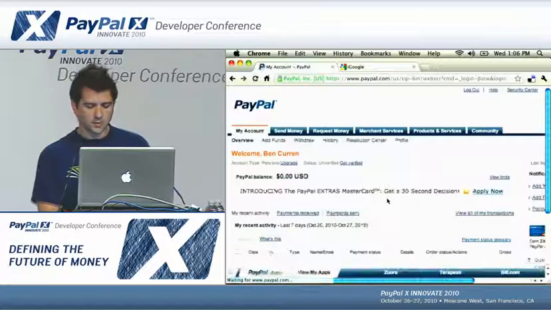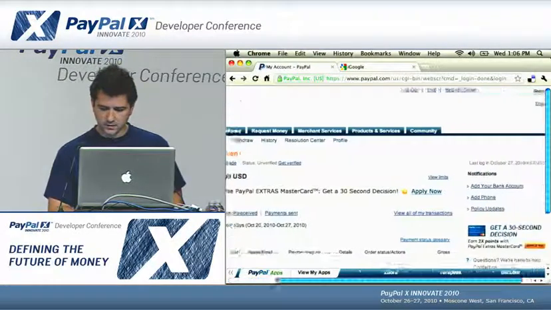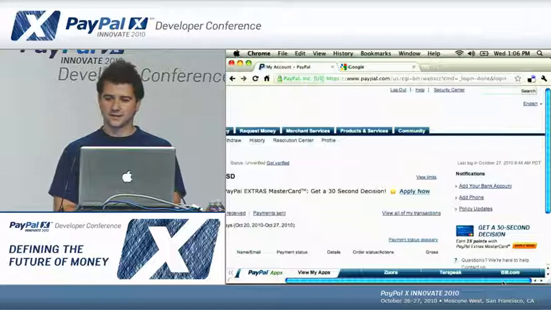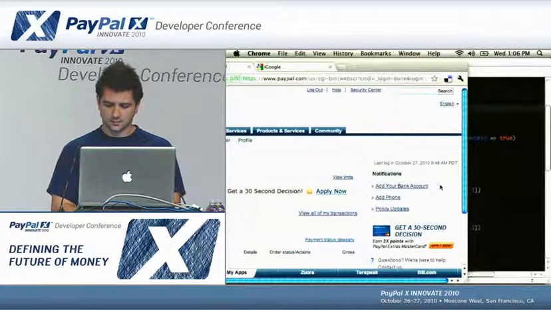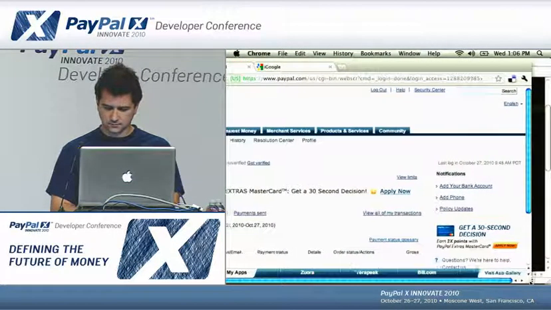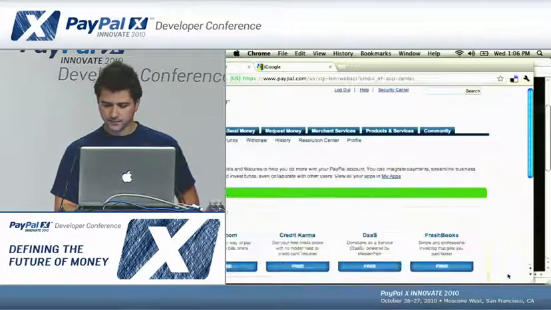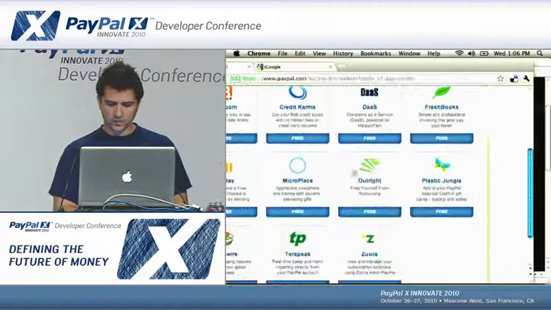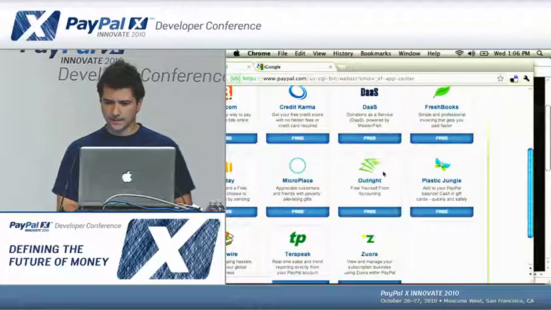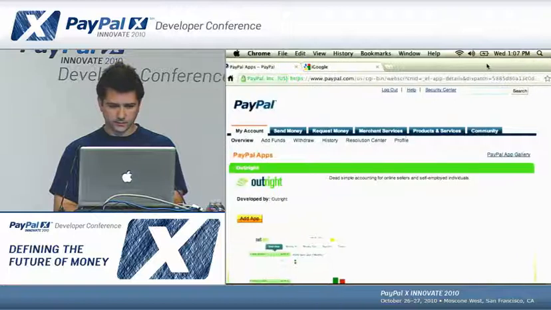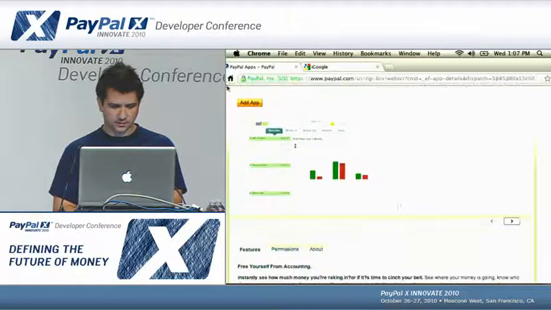Okay, so he would come into PayPal, and he'll see the apps bar at the bottom. Man, I can't get to it. The screen resolution. Do you guys know a way around this? Hold on. All right, there we go. I should have tried this on the screen resolution.